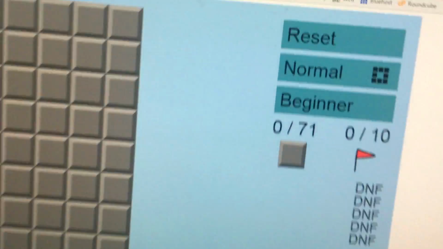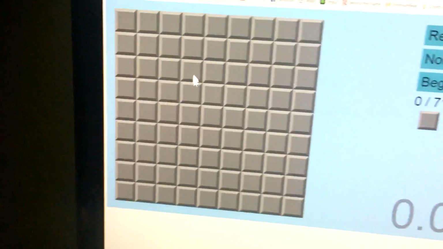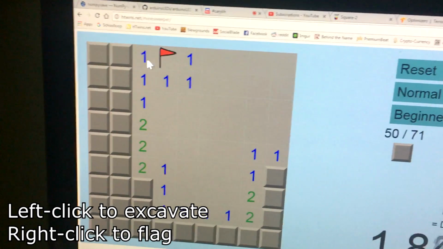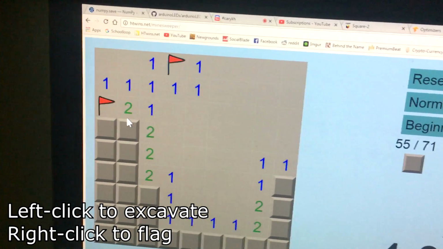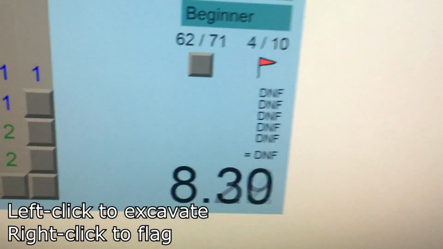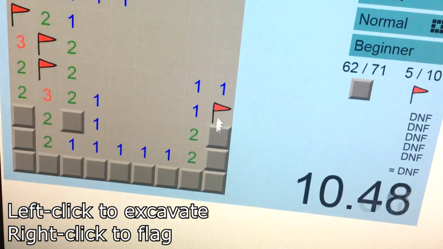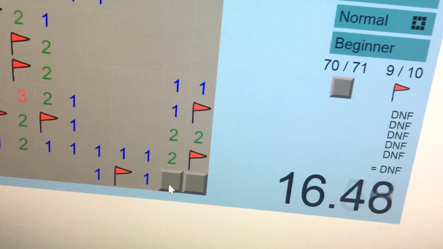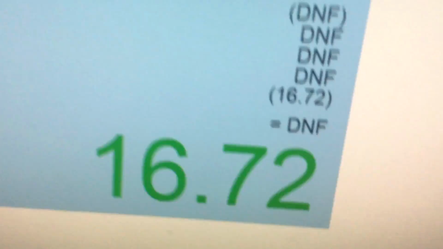So the standard settings are just normal and beginner. So if you click on it, you'll just see normal Minesweeper. And I programmed this all from scratch because that's the way I roll. And you can do stuff and you can see the timer's also going. So if you want to go fast, it can time you as well. Make sure I don't mess up here. So when you get it all right, it turns green. It took me 16 seconds.